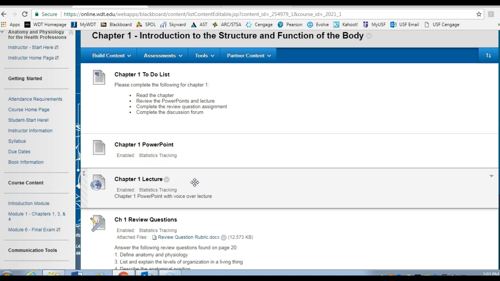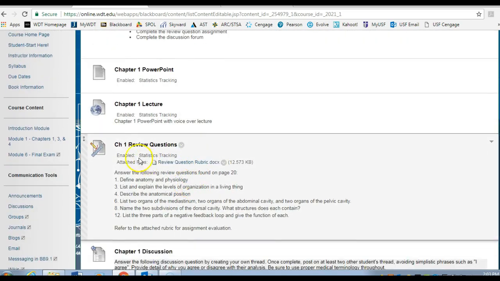I know it can be a little time consuming, but what I'll do is cover the topics that are really the most confusing in the chapters, so it won't be a full, hour and a half lecture. I'm trying to condense it just to allow you to get that information, but not take up a whole lot of time. Once you've completed that, you'll do the chapter 1 review questions.